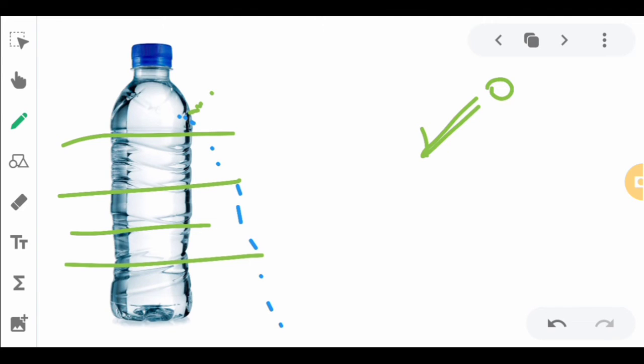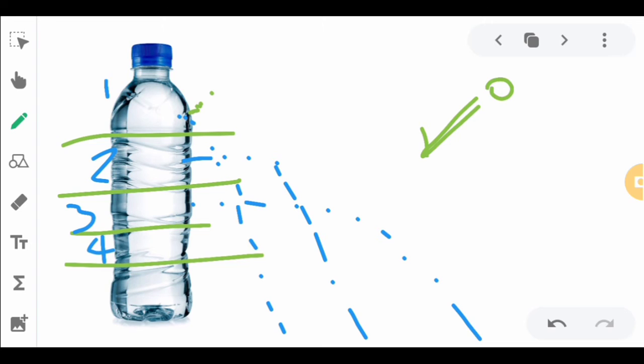So let us say you punch a hole on the second part here. That is 1, that is 2. So the angular flow of the water here is greater compared to the first part that you have punched a hole for. And then let us punch a hole on the third part. So the flow of the water has a greater angular flow compared to 1 and 2. And if you will punch a hole on the fourth part, it will again have a greater angular flow. And if you will punch a hole on the fifth part of the bottle, it will have a greater angular flow compared to the 1, 2, 3, and 4 parts.